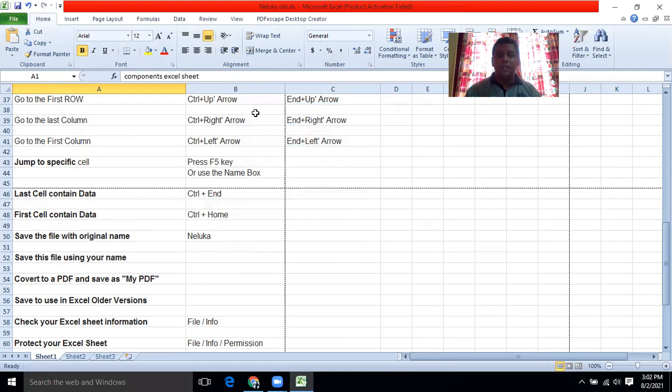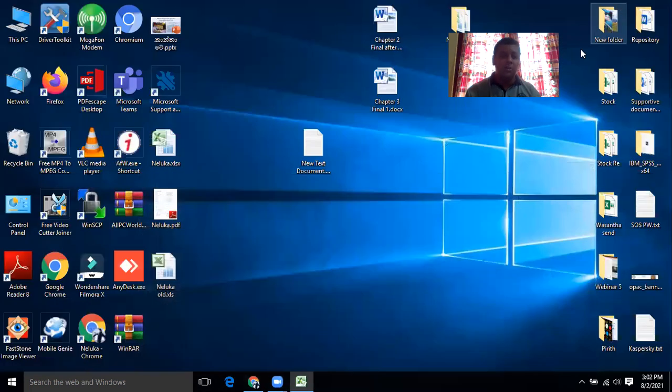So it will save. Now if you minimize this document and go to the desktop, you can see the Neluka old Excel file. This file you can open by using any older version of Excel. So every time you are saving a document, and if you are taking that document to another computer to work, then it is better to save in both formats.